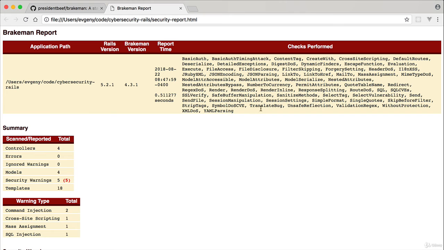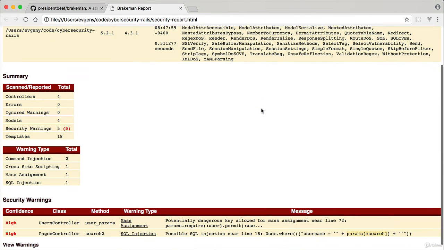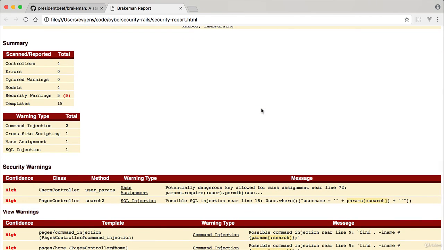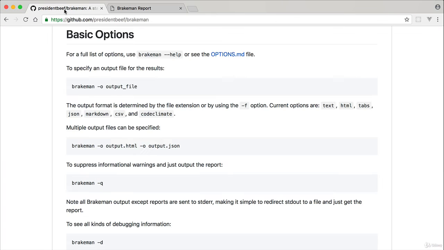It provides a pretty nice looking HTML report, so you can actually have a build system that's online, that's a website, and you can hook up your build system to have a link to the latest security report. And so when somebody goes to your GitHub repo or to your internal project repo, they can click and see what's the current status of the development of a particular application.